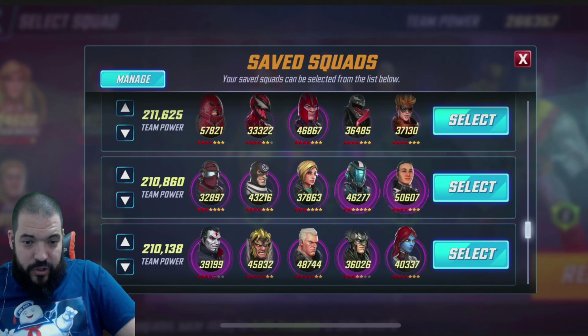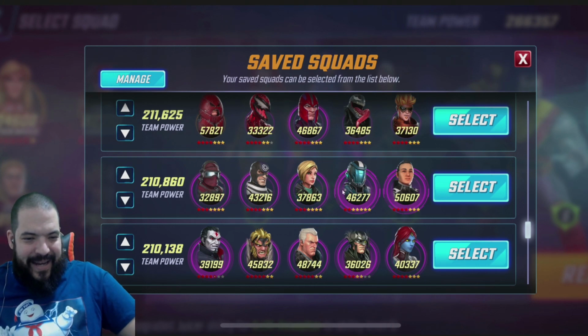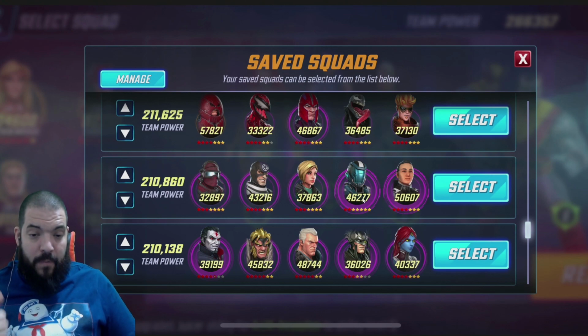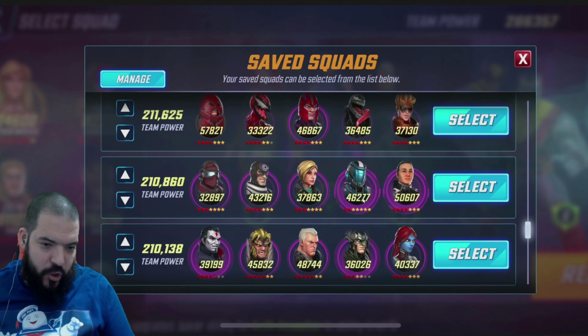Then we go down to where Shield Assault is hiding out with Shield Trooper down there, and Merc Lieutenant, Bullseye, and Night Nurse. Not a bad team. As I say, I would definitely have Shield Assault in the Shield team. I feel like he's too good not to be in there. But it's your call, I suppose.